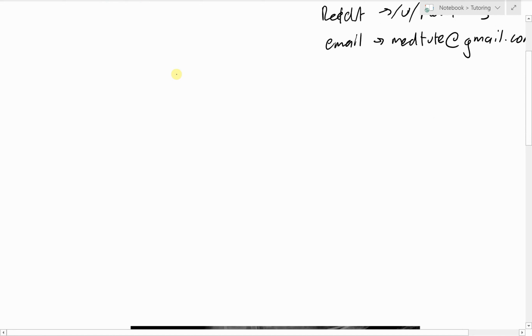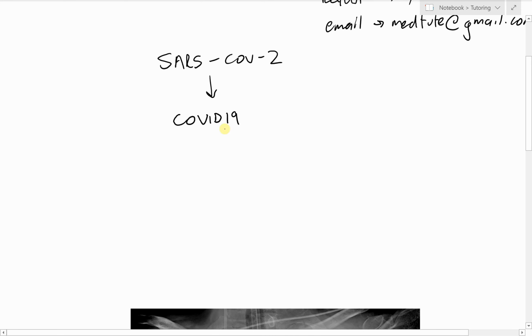Great, so let's get started. COVID-19, what do we know? COVID-19 is caused by a virus called SARS coronavirus 2. SARS coronavirus 2 is very closely related to the SARS virus, which was involved in the SARS outbreak in 2002 in China. SARS coronavirus 2 causes a clinical picture that we have called COVID-19. So COVID-19 is actually the clinical syndrome and not the virus itself, but for ease of access, a lot of people are simply saying COVID-19 when they're meaning the virus.